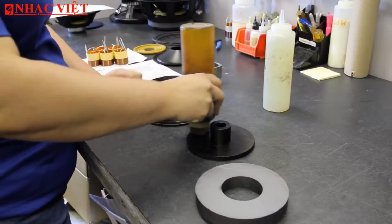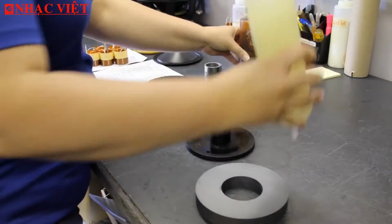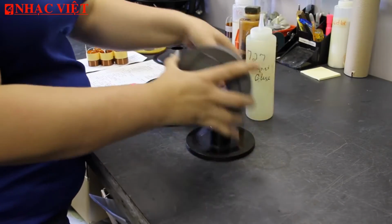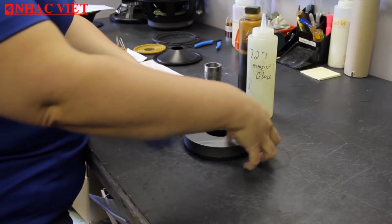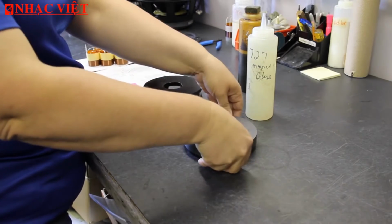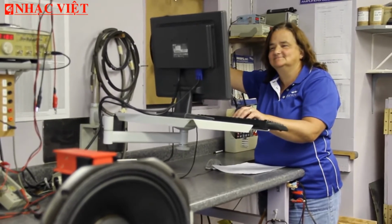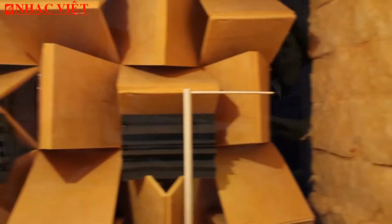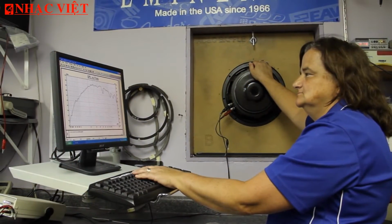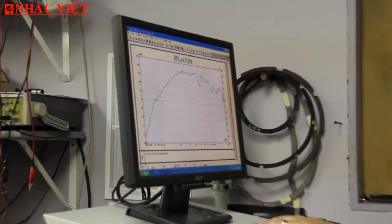Here in the design lab, we put together the original engineering samples based upon the customer specifications and sometimes through a competitor's driver that's been provided. The samples are assembled, and then there's some drying time, and then we move on to the testing segment of the process. Here in the lab, we measure each engineering sample with computerized test equipment. We compare the quantified data with the customer's request and then submit the data to see if an additional sample iteration is required in the process.